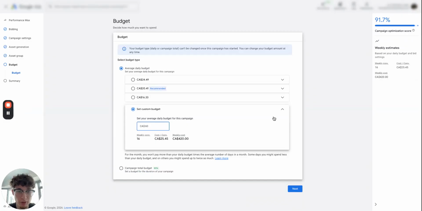Okay, and then average daily budget, I'm going to start this off with a $60 per day budget. Again, using the example of $100 per day, most of the spend is going to go to the non-branded side, because we're also going to have a $25 per day search campaign and then a brand and small remarketing campaign. So we want to have enough room for all of those because they're super, super important in the actual overall strategy. So let's click next.